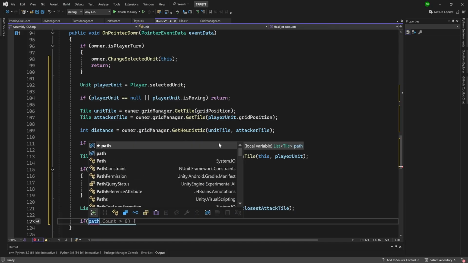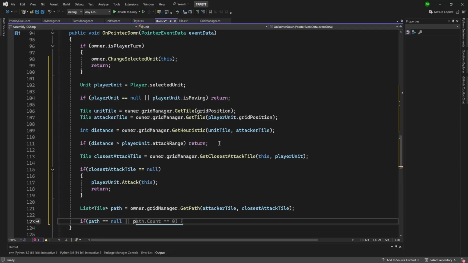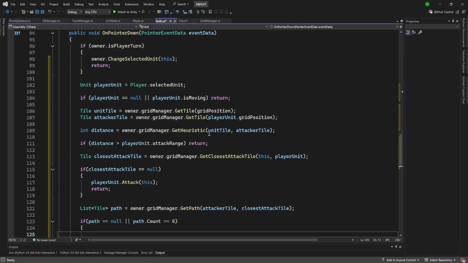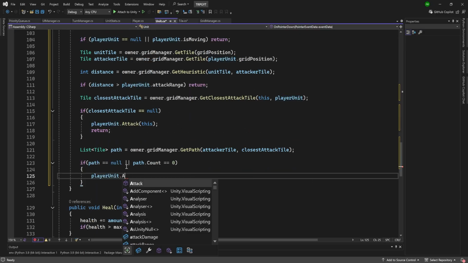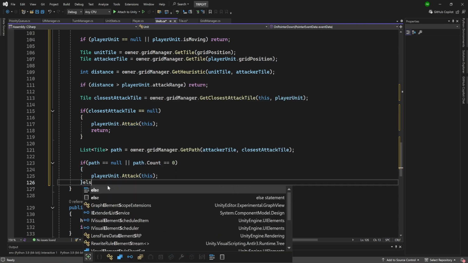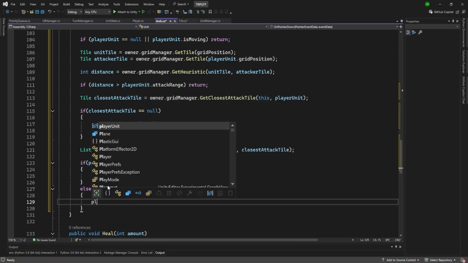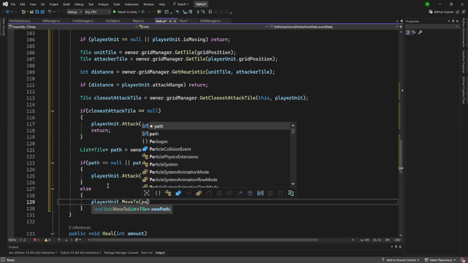If path is equal to null, or path.count is equal to 0, then there's no path available. We're going to try to attack. So playerUnit.Attack this. Otherwise, if we do have a path, then we're going to do playerUnit.MoveTo path.